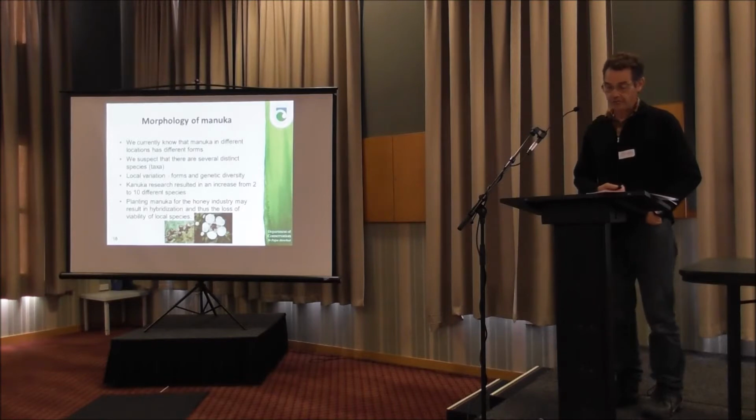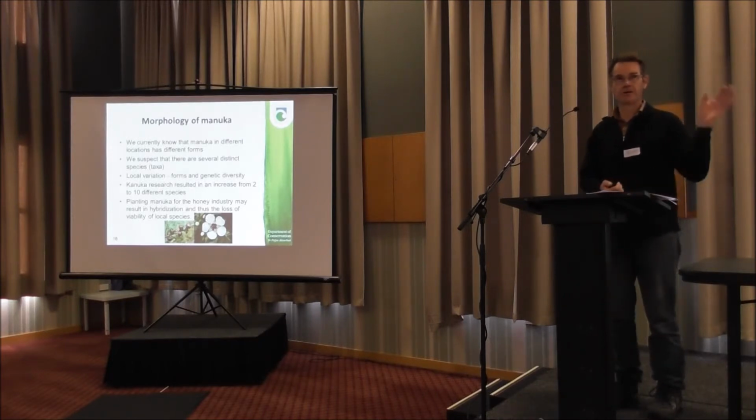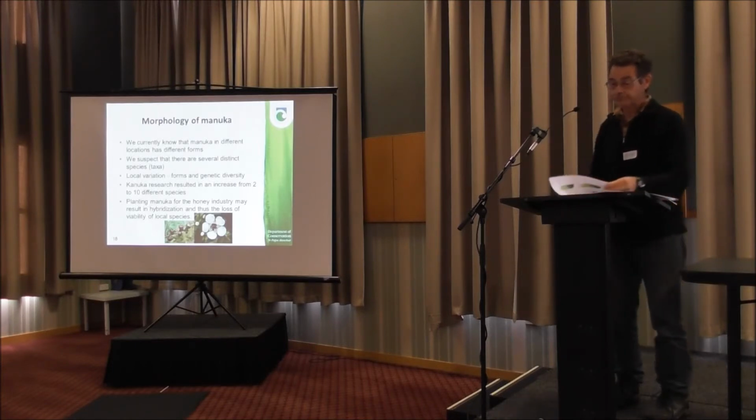And so the planting of Manuka for the honey industry, if you're moving plants around, bringing them into areas where they weren't, you could be hybridizing the populations, and some of those really rare and local forms could get hybridized and we could lose them just by moving these things around. But another reason, I know in the Te Anau Basin there was planting of East Coast North Island plants, which are thought to be the best with some of the properties, and they're almost all killed in the first winter. Heavy frosts coming from a totally different zone, and they didn't survive. So again, you're saving yourself money as well.